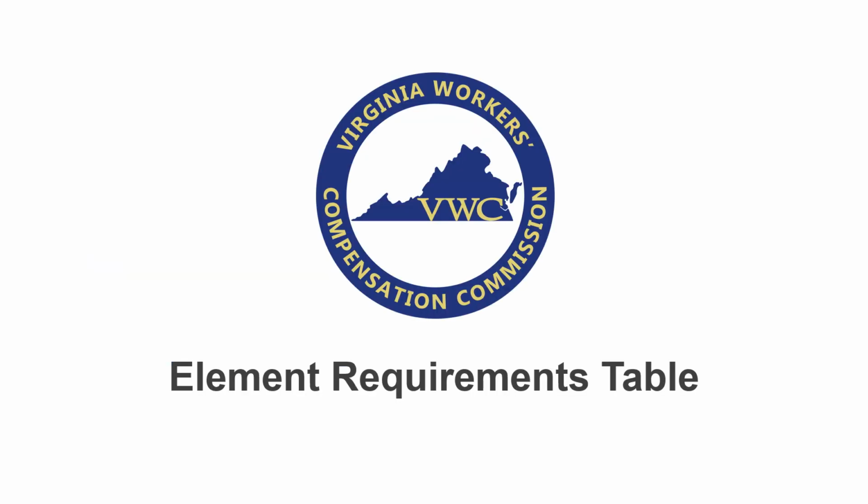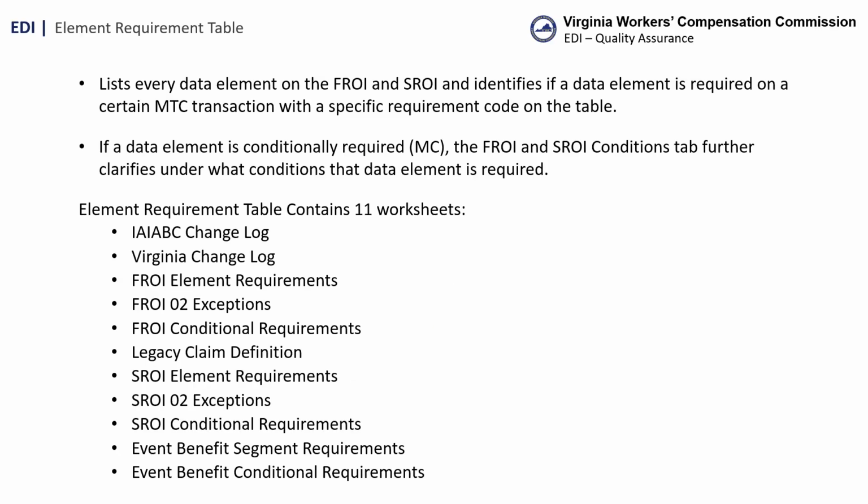First up, the element requirements table. The element requirements table lists every data element on the FROI and SROI and identifies if a data element is required on a certain MTC transaction with a specific requirement code on the table. If a data element is conditionally required, noted with code MC, the FROI and SROI Conditions tab further clarifies under what conditions that data element is required.